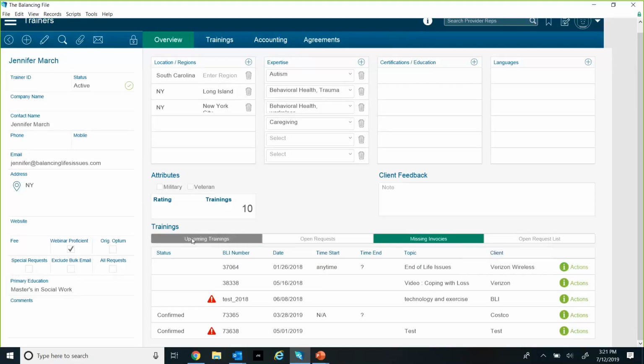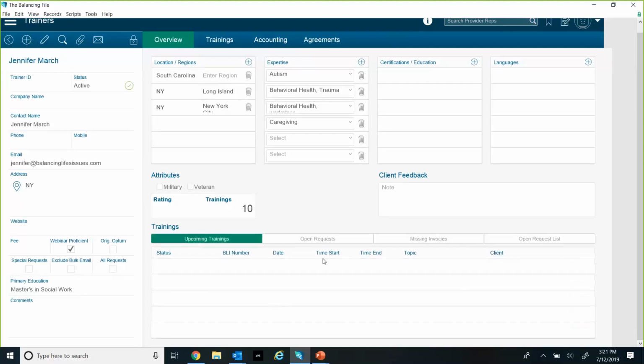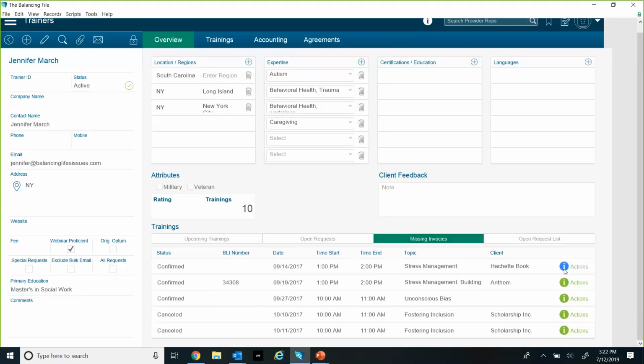Now, I'm going to go back to upcoming trainings here because I know I didn't have one, but if I did have upcoming trainings, you could do the same thing. There will always be a little action button for you. And if you know you have your materials, you've been in contact with your site contact, you can go ahead and confirm your own session. This might cut down on us reaching out to you manually. You're still going to be getting some auto emails regarding confirming your session, but if you know that it's confirmed, that you happen to be on the site, go ahead and confirm yourself, and you won't get any of those auto emails or phone calls from us asking if you're all set for your trainings.